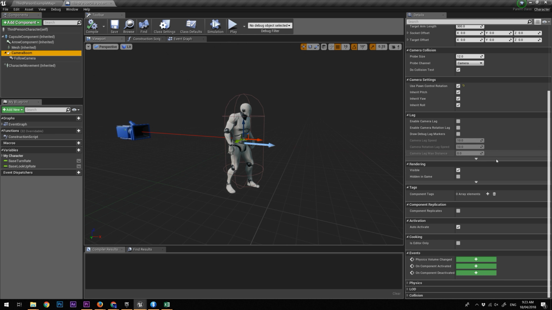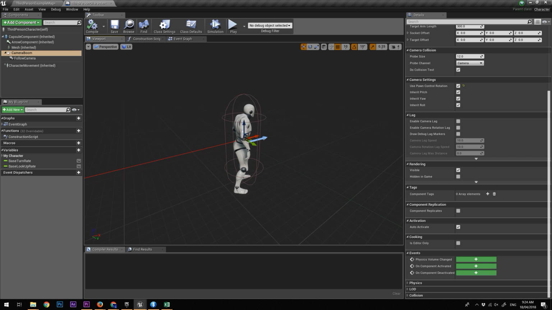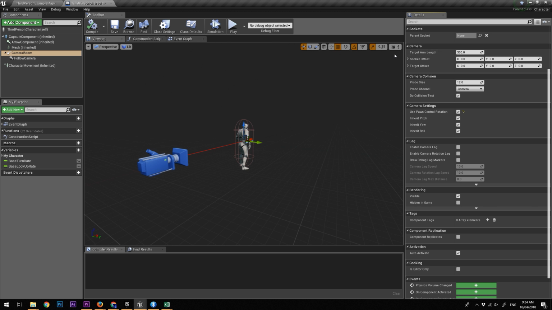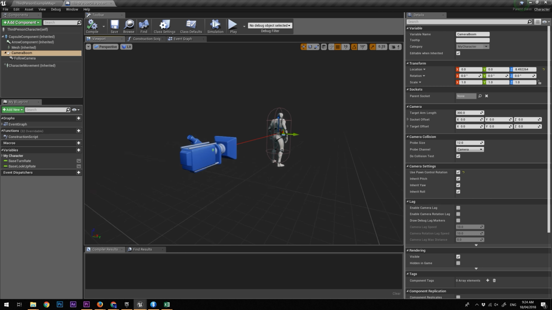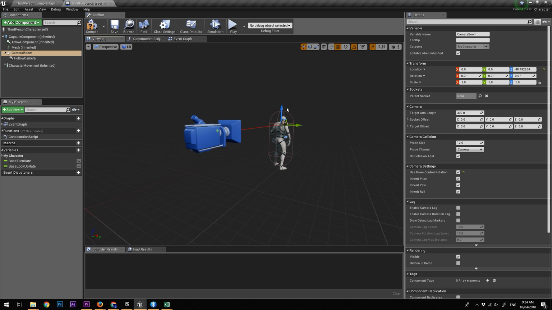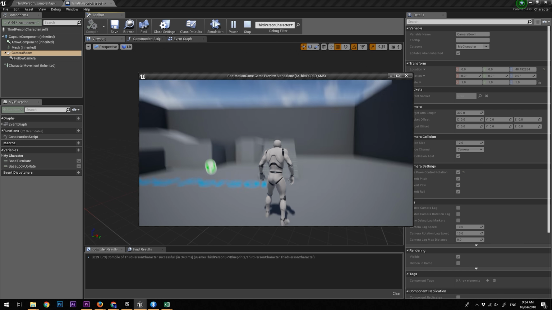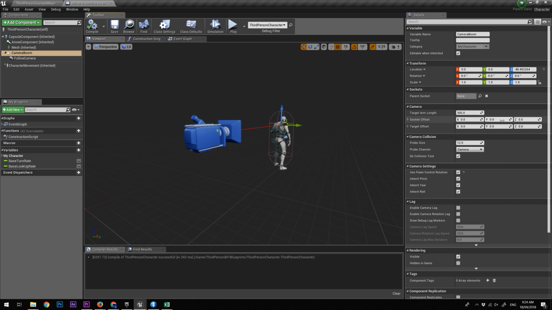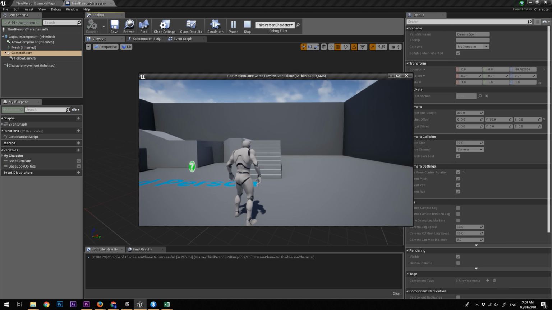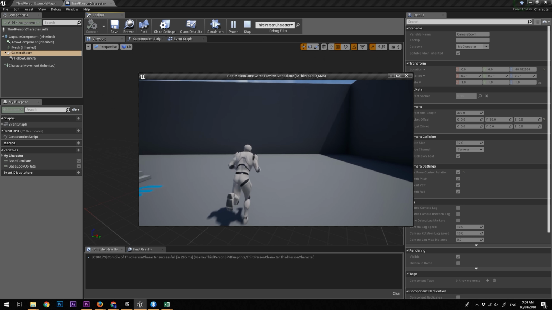Camera boom, we actually want to adjust a couple of things in here. What we want to do first, let me bring this around so we can see, and zoom up, is bring this arm and raise it up to around his shoulder. That way the camera sits a bit higher on him and makes the camera feel more connected to the character rather than sitting around his hips. You can see that it's already a bit higher. Also let's make this Y 70. Now if we compile and run, you can see it's on the side a bit, which makes the camera seem a bit nicer.